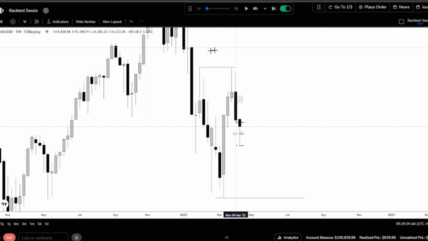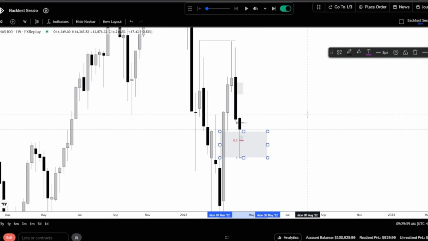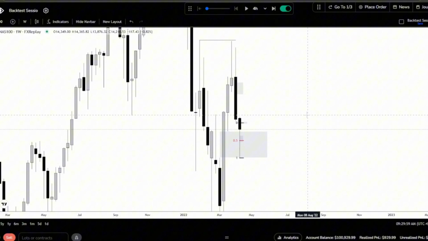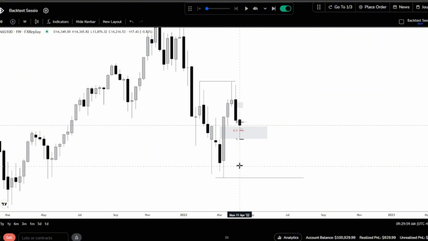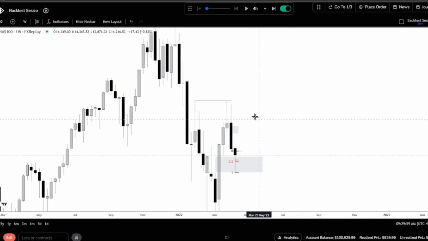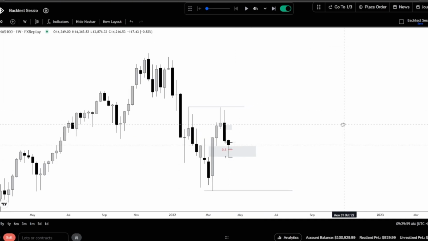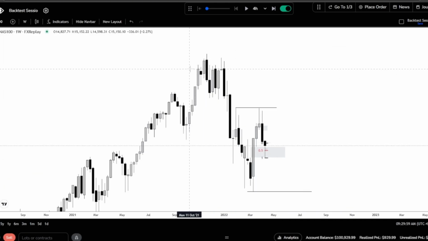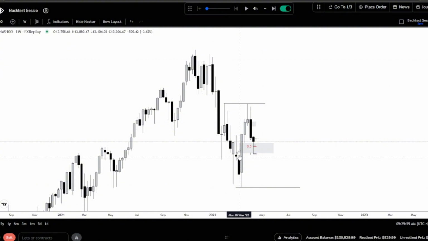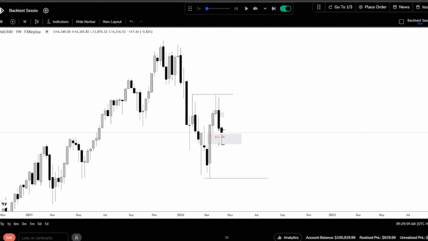So we tap into this weekly fair value gap, this weekly internal. It seems like we're kind of reacting off of it. It is a Thursday. Now, ideally, I want price to continue lower into this monthly low because we have that monthly SMT. If we continue higher, I'd want to see confirmation of that reversal because on the higher time frame, we have been downtrending lower on the weekly time frame, and this is the weekly candle.